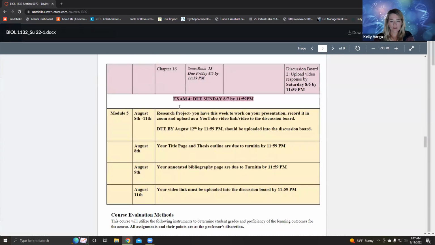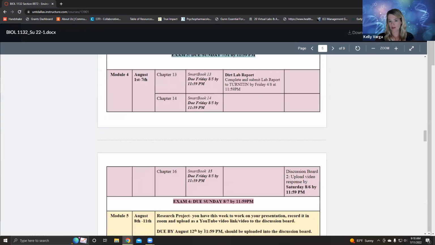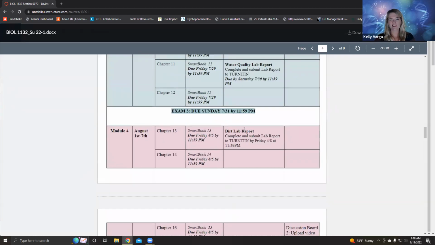The last week of class, you will put together a research project. I'm giving you the entire week to work on this. I have found that this actually works a little bit better for students so that they can completely focus on this and not get completely stressed out. Plus, by the time you get here, really you'll see that there's going to be less and less assignments that are going to be due because the majority of the information has already been presented in the weeks prior.